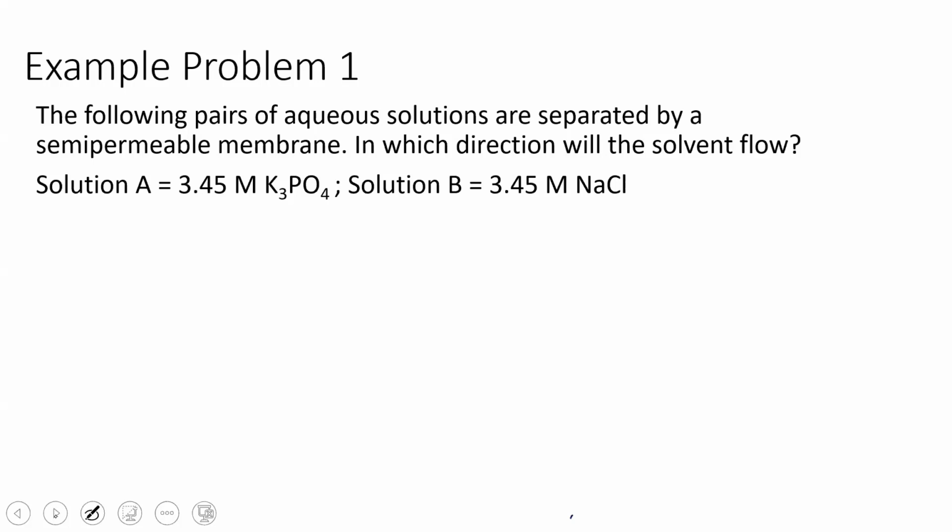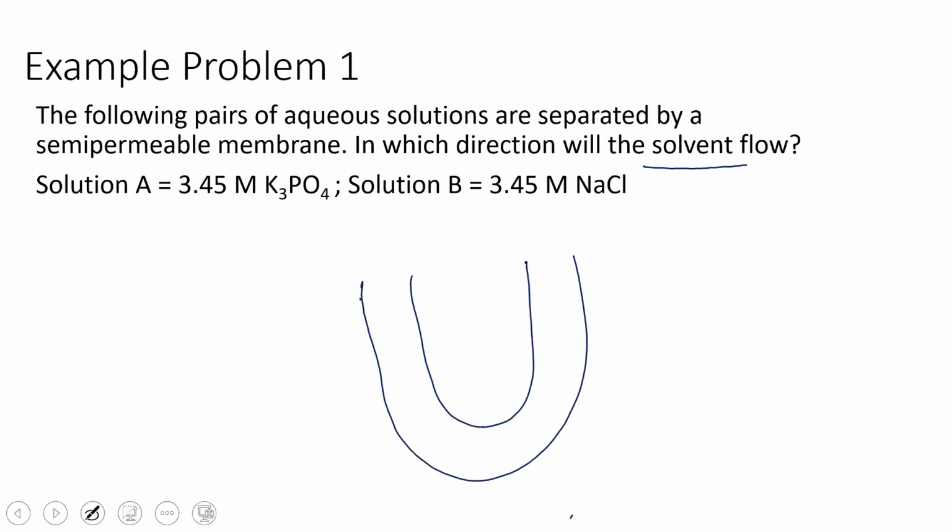So, one key identification that we have to make is that the solvent is like what the solute is dissolved in. So in this case, think of water, right? Now, for the sake of organization, I'm just going to draw what the professor was using. It's basically this U-shaped beaker looking thing, and it's got the semi-permeable membrane down at the bottom. Now, I'm going to put solution A on the left and solution B on the right.